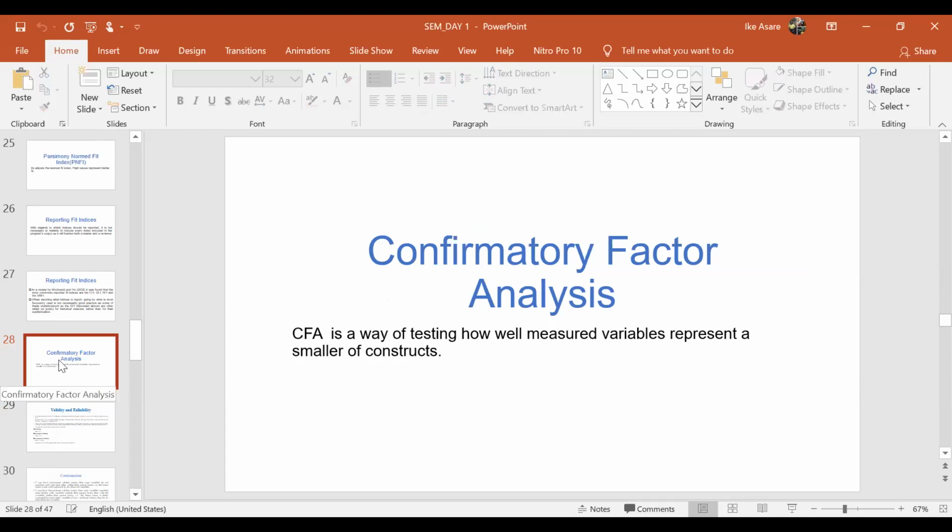So basically, these are some of the basic indices in terms of model adequacy. I sent you several documents on how to do the reporting.